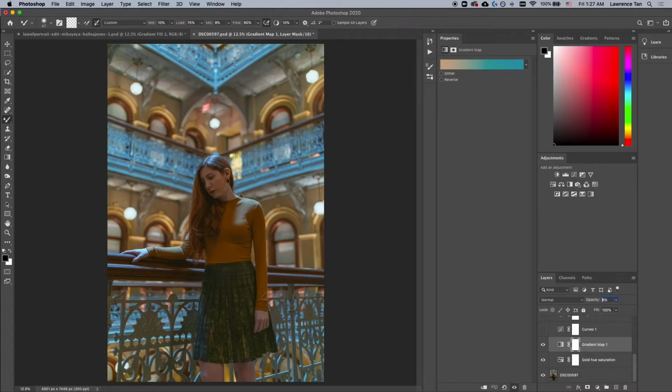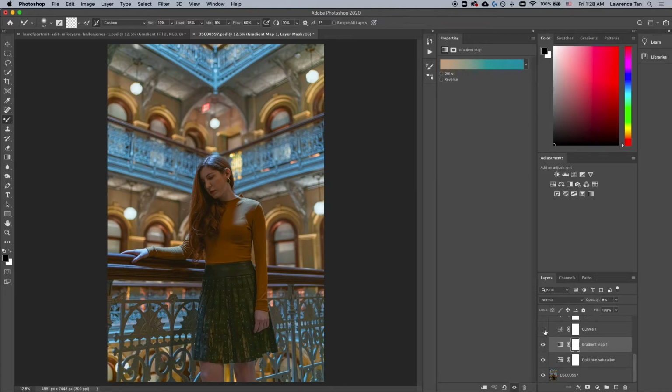And then I simply put it to 8%. And notice how initially everything's pretty dark, but when I added this, it sort of gave it a little bit of a fade, which really is a matter of personal taste, but it's something I kind of like for my own personal style.